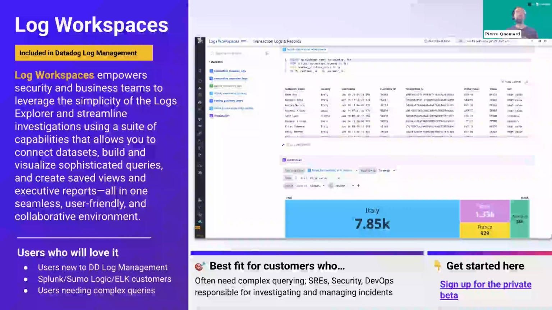Now you have the capability to do it inside Datadog, which means that Datadog will be the perfect tool for your new users, but also your seasoned and experienced users, and allow everybody in your company to use the same tool at the same time. Again, Datadog does not charge per user, so you can have as many users connecting to it. The goal is to be the single source of truth for your development, your security, and your observability.